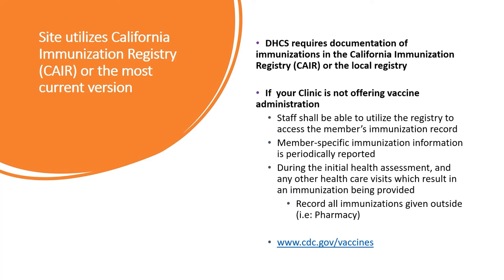An immunization registry is required whether your medical facility offers immunization or not. It is required that you register and have access to an immunization registry. There are two types of registries: county and state. The California Immunization Registry is known as CARE and is available to every facility for registration. Some areas have or had a local county registry. The county-run registries have partnered with CARE and have become CARE 2. Some EMR systems also have a relationship with CARE and automatic reporting takes place as import and export. As members are establishing care with your facility, it is important to confirm with the CARE registry what immunizations the member has previously received. When your facility provides an immunization, CARE must be updated.